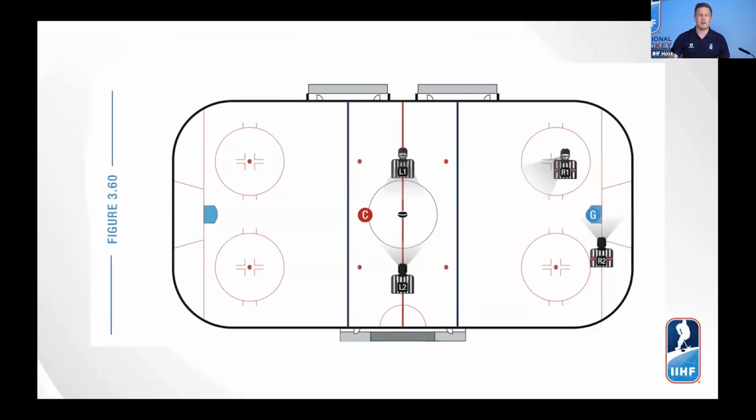What is really important here in the theoretical aspect is that the person that makes the call becomes R2, that takes a position low by the net. R2 will have a main focus on the goalkeeper and making the decision around the goal. R1 will be the one a little bit higher up, getting another sight line than R2 has, and will mainly focus on the player taking the penalty shot and follow the player to see if he or she is making any illegal move according to the rule of conducting a penalty shot.